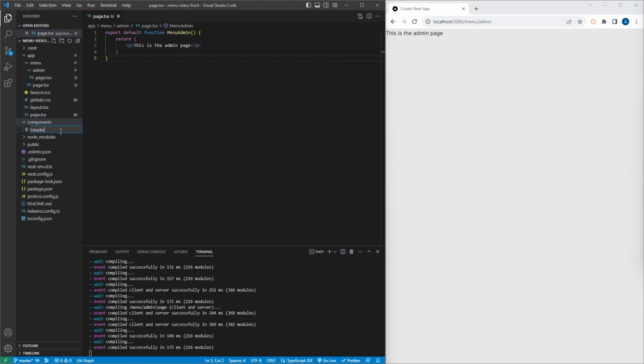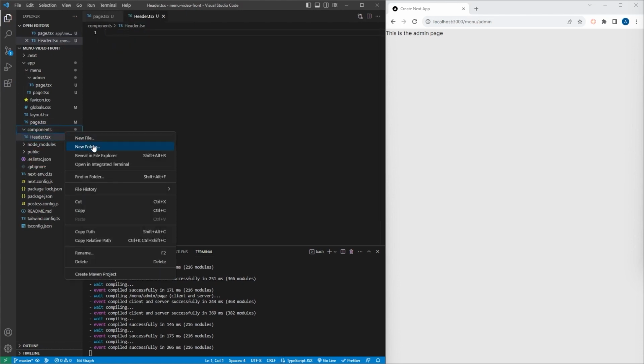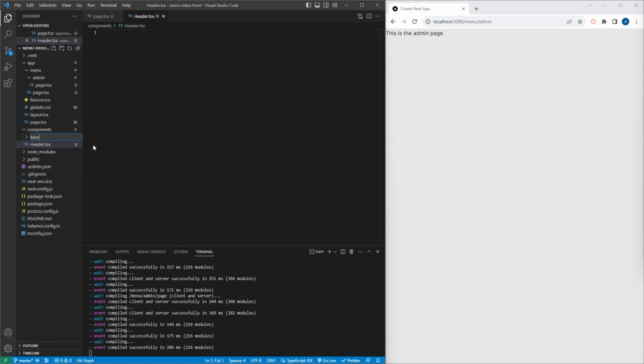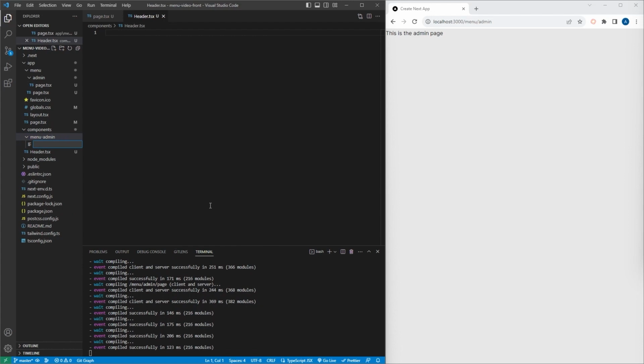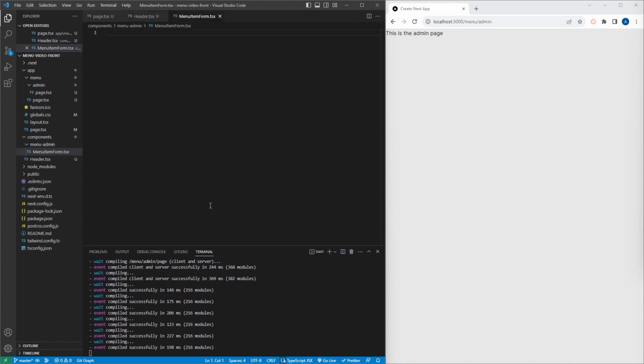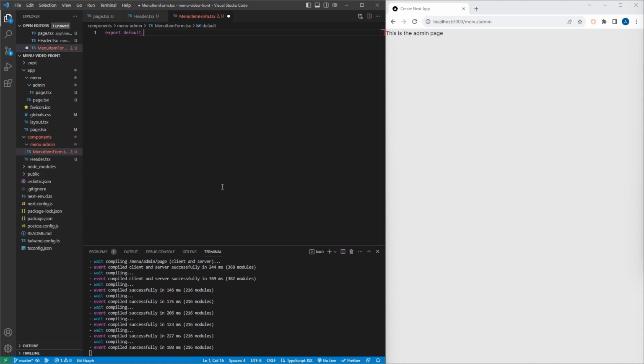Let's just placehold for now. This is going to be called menu admin. Then here we're going to make a new file. This one is going to be menu item form.tsx.